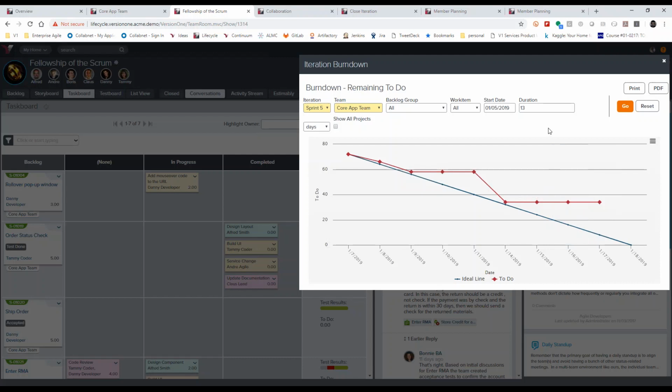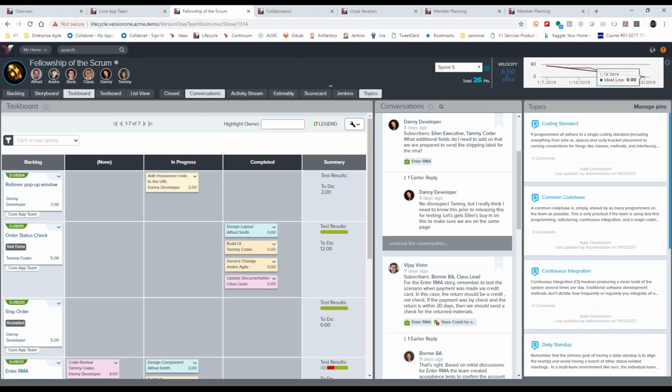That may not be as important as long as teams are completing their work. Other teams that aren't defining tasks wouldn't use this burn down. We have another burn down at the story level, and that will help them manage completion at the story level. And again, those are practice-based, but I share some of these tools.